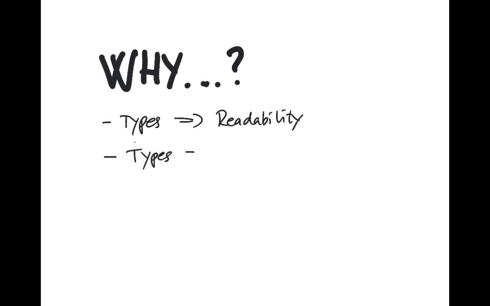One is that types lead to readability. If you annotate your program with types, then the program can become much more readable. But of course, that's not the reason why you want to use typed functional programming specifically, because this was a reason that would apply to any programming language with a notion of types. A much deeper reason why you want to have types in a functional programming setting is that types are in fact program specifications.